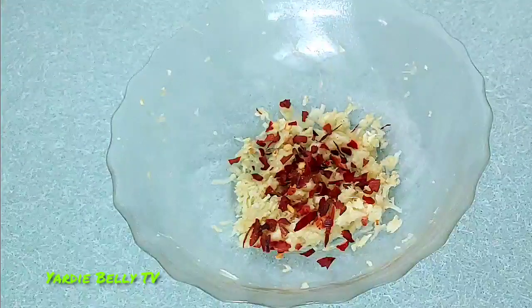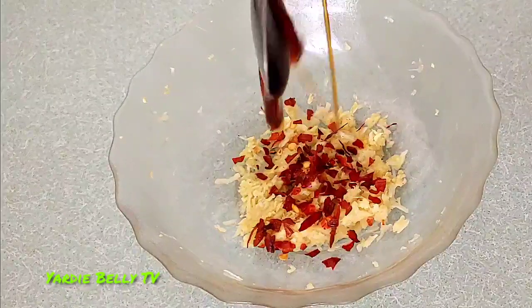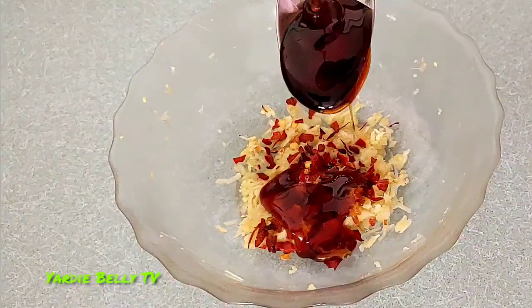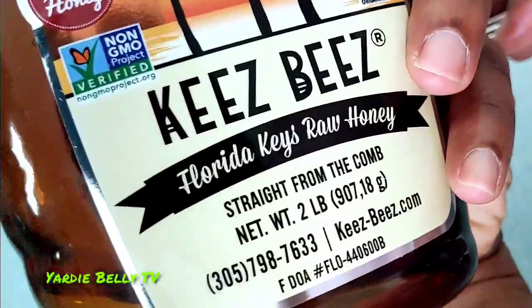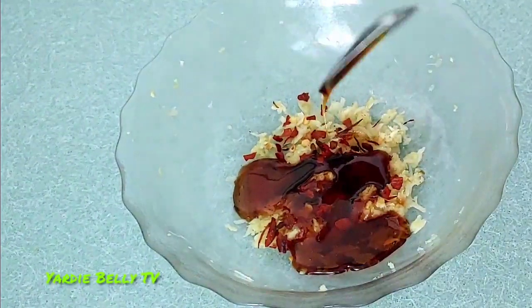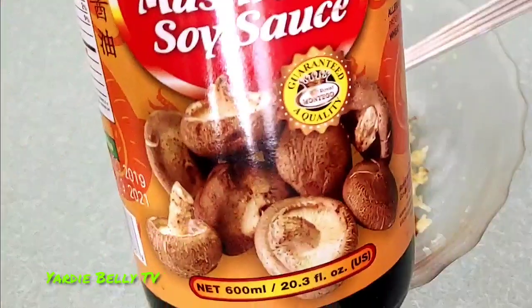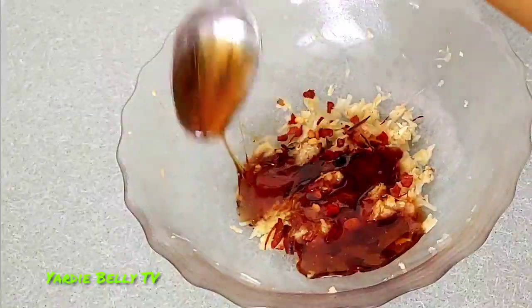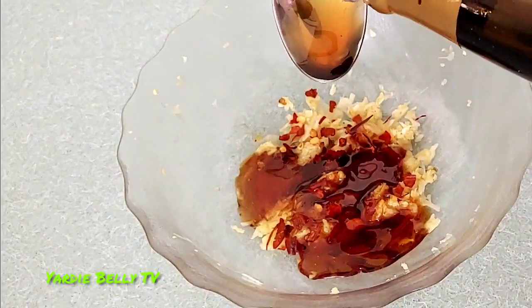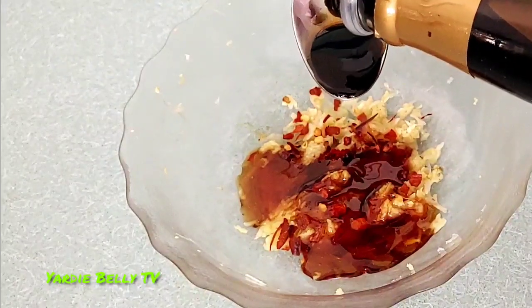Yes, honey. I'm adding 2 teaspoons of honey. And this, you guys, is Keys Bees Florida Keys raw honey. So it is amazing. All right, and I'm going to be adding a little bit of some mushroom soy sauce. Not too much, just a little bit. About a half teaspoon.